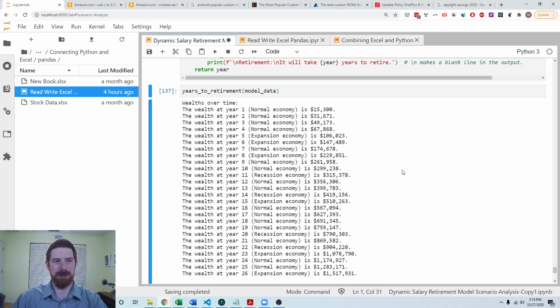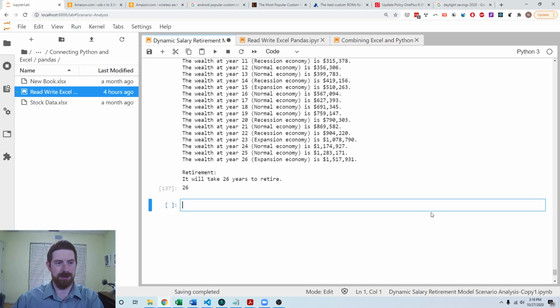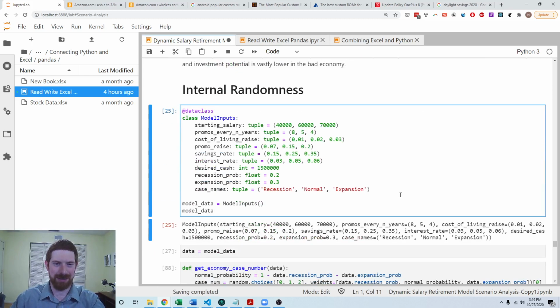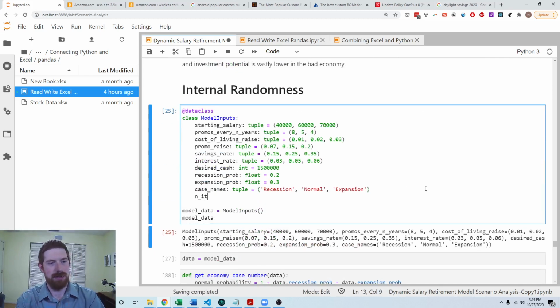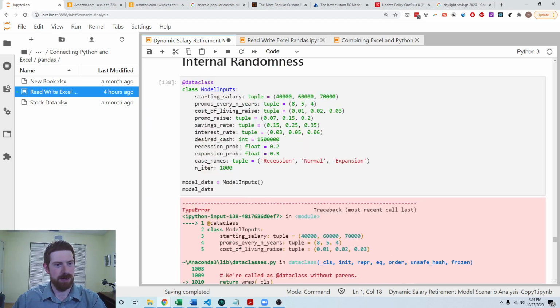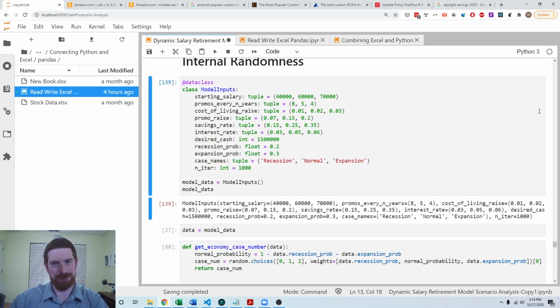So what we're going to do is make a loop where we run the model multiple times. And here I'm going to do it a little bit ad hoc. We could also, or let me go back and add the number of iterations into the model inputs as well. So number of iterations, and let's make that 1,000. Oh, whoops, gotta be integer equals 1,000. There we go.